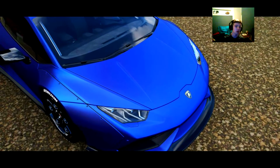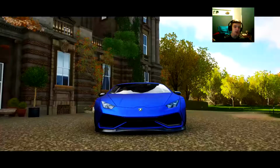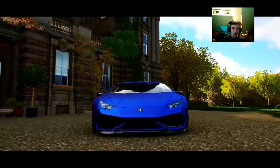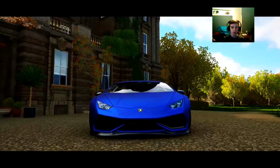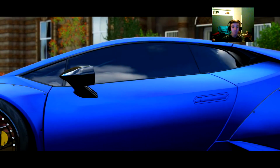I don't know if I've showcased that car in any videos. I do believe I've showcased the R8 I made from them, but the other one, the new Lamborghini Huracan build I made, is the one that you guys are seeing right now.